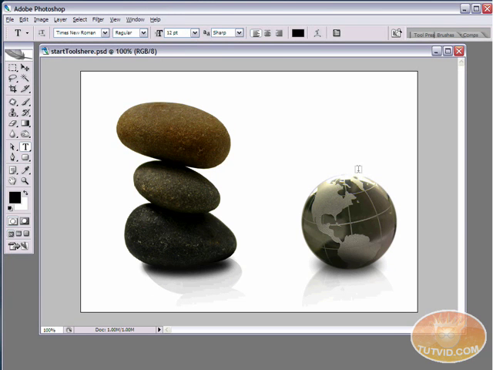Now, the tools that we will be using in Photoshop to edit photos and graphics are found in what is called the Tools palette. This is located over on the left hand side of your screen, right over here. This Tools palette is broken up into several areas. Adobe has sort of subdivided all of the tools and grouped them according to the tool type roughly.